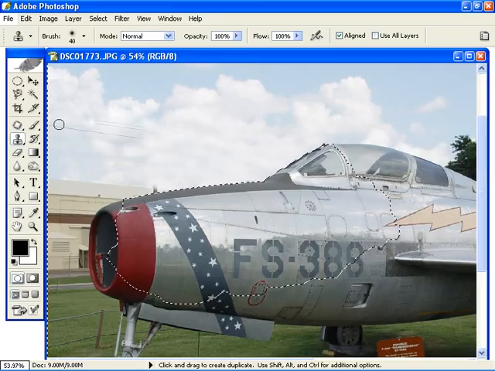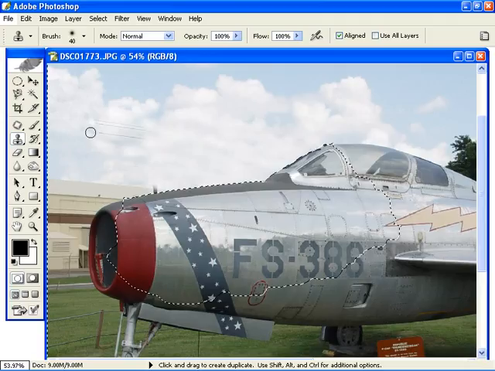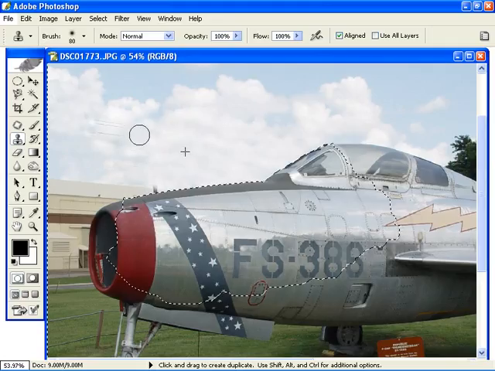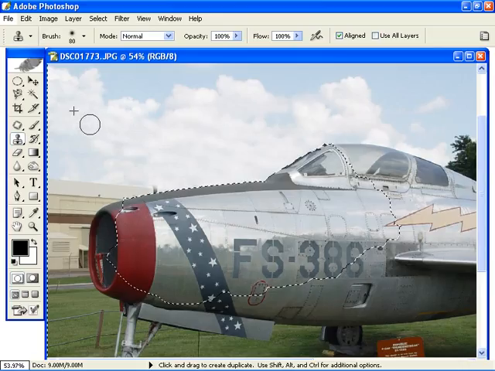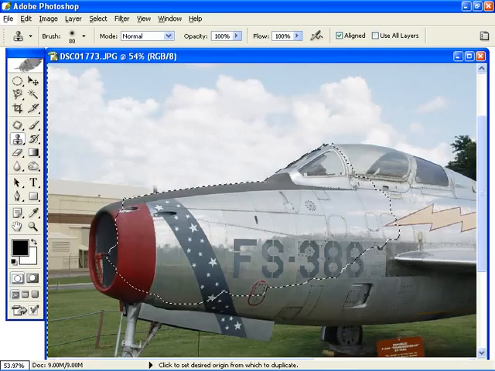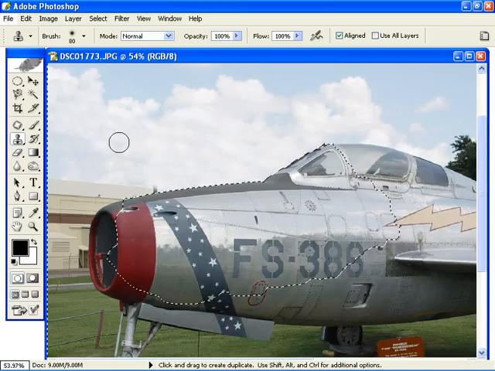Almost done. Just sampling a little bit more of that sky. Let's make the brush a little bit bigger now. And we just want to soften that up around there. There we go. Notice a couple little bands there across the sky. Like there's one there. We just want to diminish that. Just give it a little bit more of a random appearance, so we're not making it obvious that this image is retouched. There we go.